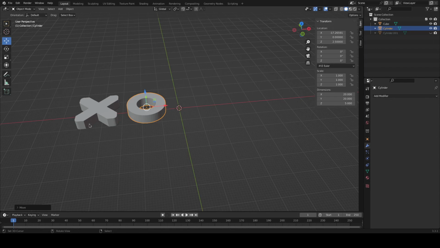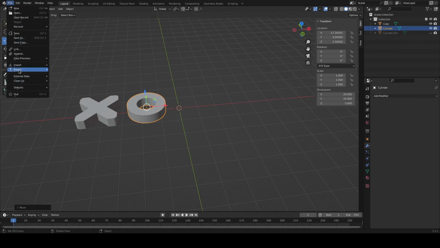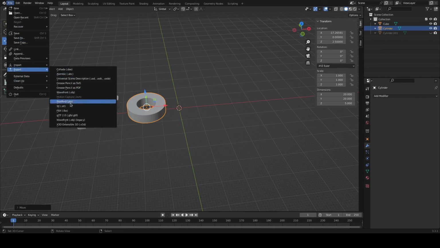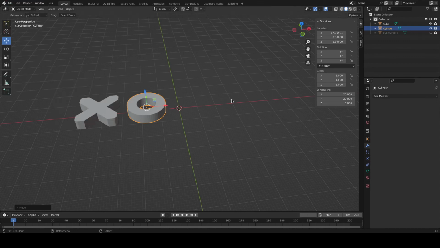To get your X's and O's ready to be 3D printed, though, we need to save them in a file format that the 3D printer actually knows how to use. So we're going to come up here, make sure that you have either your X or your O selected. Come up to File and go to Export, and under Export you'll see STL. So click on STL, and before you do anything else, come over here where it says Selection Only and click on that. It's really, really important that you do that. If you don't, you're going to have a whole mangled mess of objects and geometry, especially with your O.